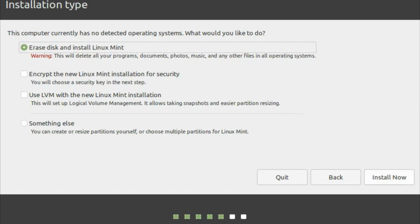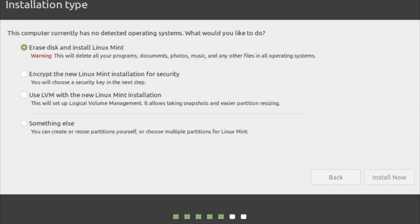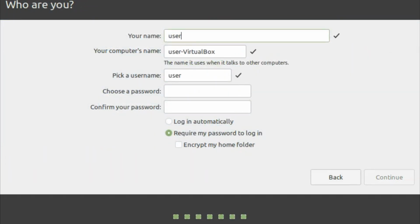It's easiest for you to let Linux occupy the whole disk. After all, it's not Windows that wants you to be afraid of losing all your data after reinstalling the system. Choose time zone. It will probably be automatically selected if the computer has an internet connection. I don't need to guide you through entering your details here.